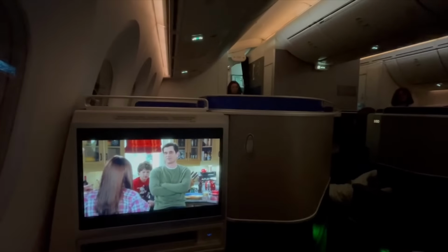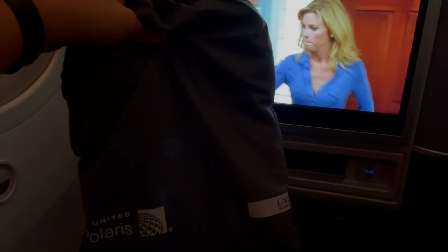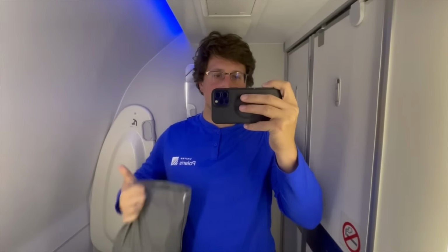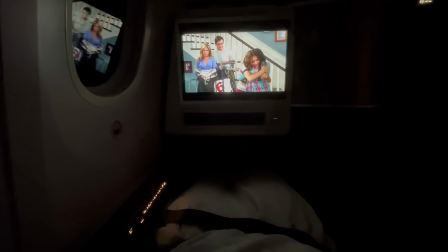After dinner, even though the pilots left the wing lights on, everyone got settled in for the long flight ahead. On flights over 14 hours, you can request pajamas. I get ready for bed and recline the seat fully 180 to watch some TV before bed. It's cozy for sure, but extremely comfortable. The odd-numbered window seats feel especially private since they're all the way against the wall.